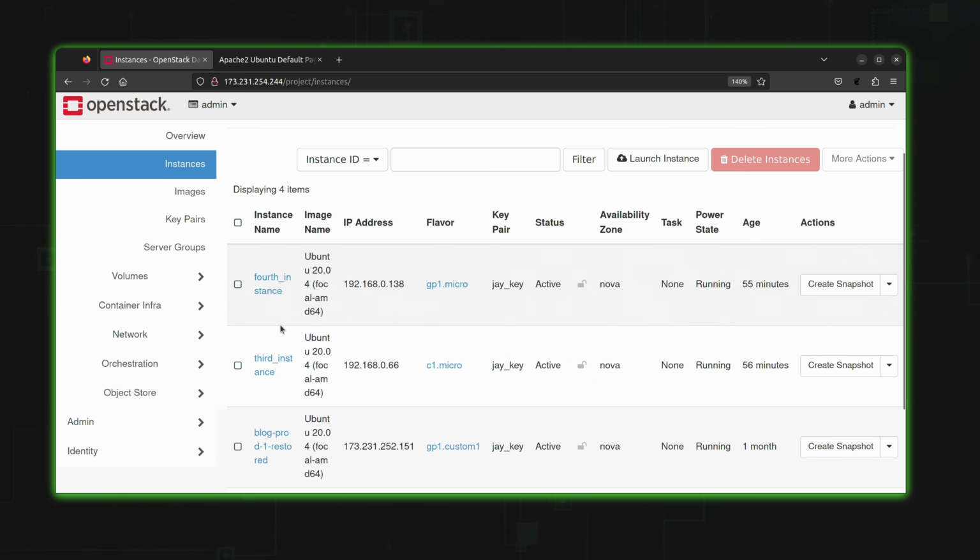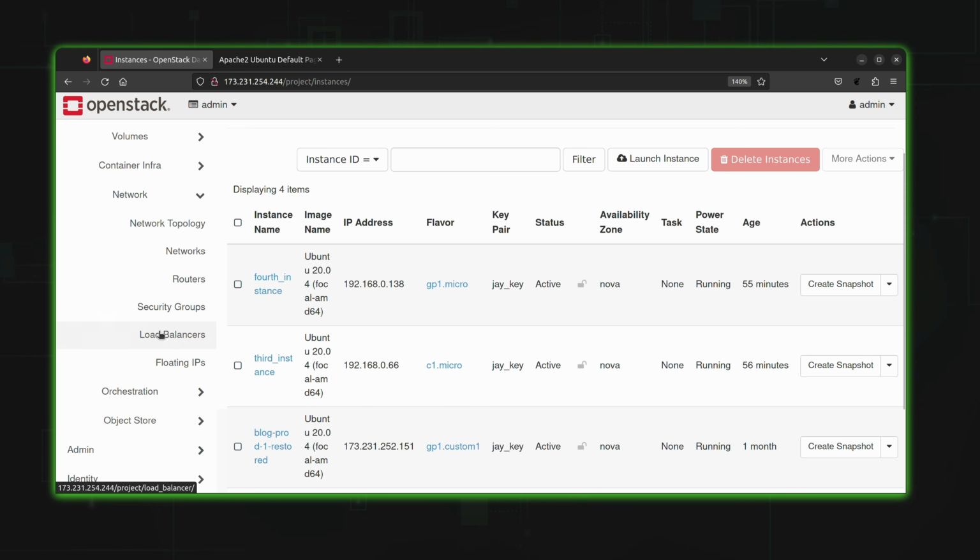So now neither of these two instances are accessible from the public. There's no way that we can SSH into these instances. But that shouldn't really matter, because the floating IP address is something that we'll use to access these anyway, and we're going to do that through the load balancer instead of directly with the instances themselves.